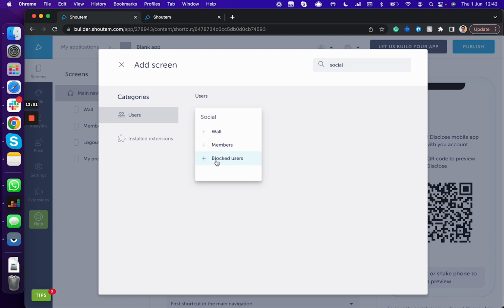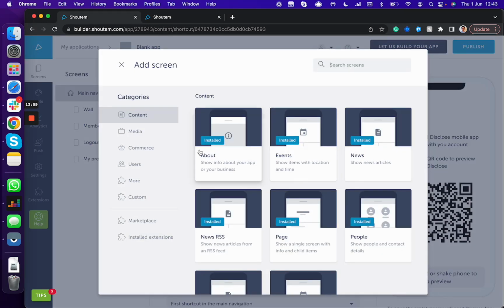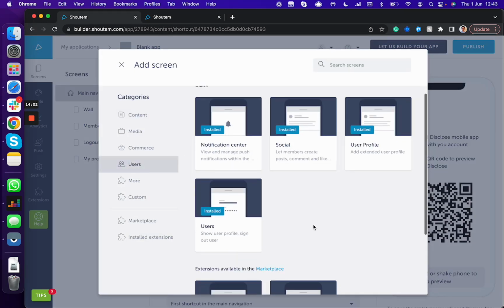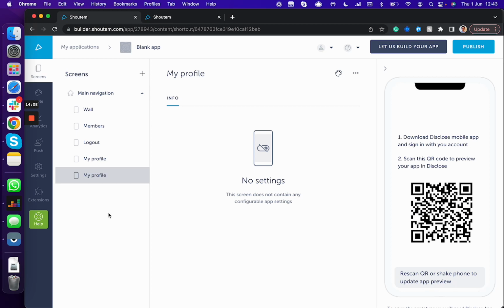You can decide whether you are going to add this or not, but I always suggest you add it. It's for the blocked users. And also you need to add users, the logout section, and even my profile, so that people can type in a little bit more information about themselves. Okay, so that's it.